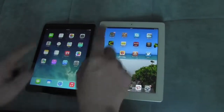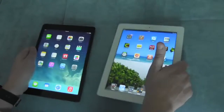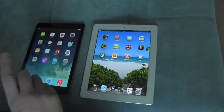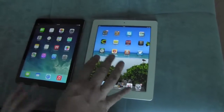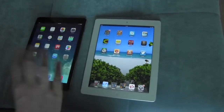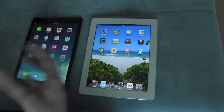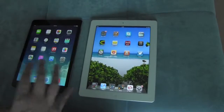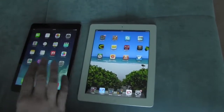Both devices come with 1.2 megapixel cameras on the front and 5 megapixel cameras on the back. There are versions of 16, 32 and 64 gigabytes for both devices. These are both Wi-Fi devices, but there's something different with the new iPad Air. It comes with MIMO. That's a multiple antenna Wi-Fi setup, so you would definitely get better reception on this one.